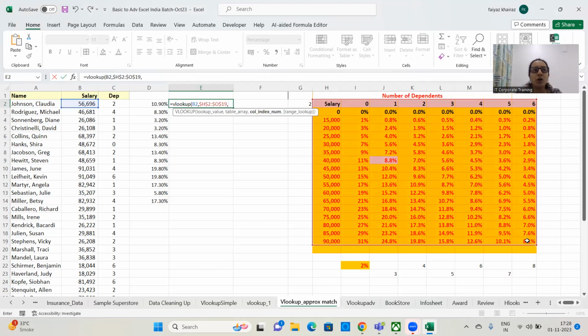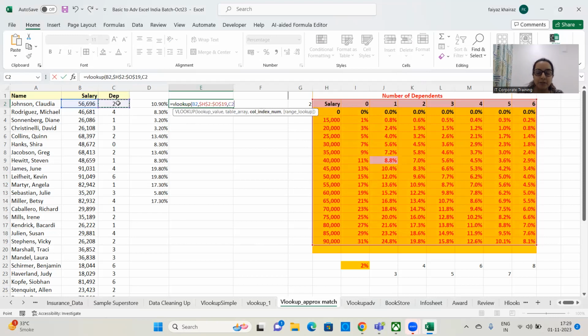Comma. Column index number stands for the column number from where you plan to fetch the data. So basically, the column number is nothing but the number of dependents plus 2. If the number of dependents is 2, it is actually column number 1, 2, 3, 4. If the number of dependents is 4, it is 1, 2, 3, 4, 5, 6.